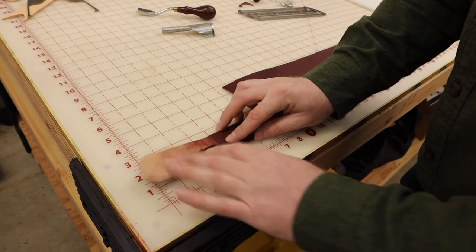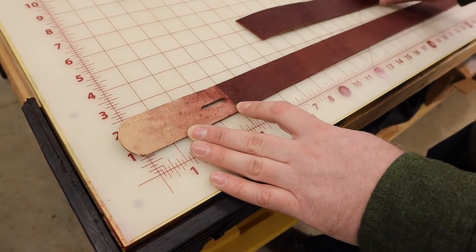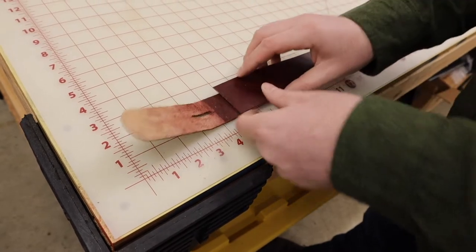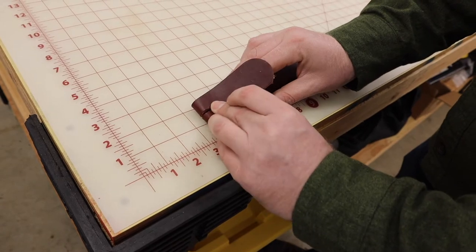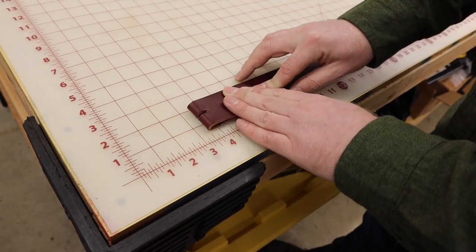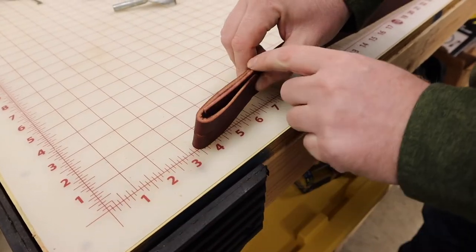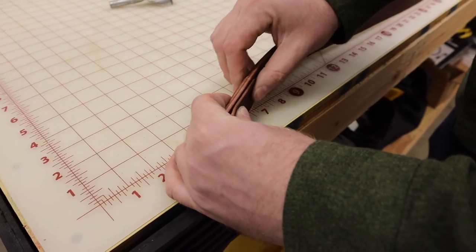Okay, so I have this end, I've got the little slot punch put in, I've got it skived down so it'll fold over nicely. What we're eventually going to do is take this strip here, glue it down and sew it, and I'm going to have it butt right up basically to there, and I'm going to be able to have that buckle sitting in there and fold it over, and this will fold over on top of two layers. So it's going to be kind of bulky here. As a result, we're going to want to thin down this layer here and probably come back a little bit and thin down that just a little bit, just to reduce some of this bulk.